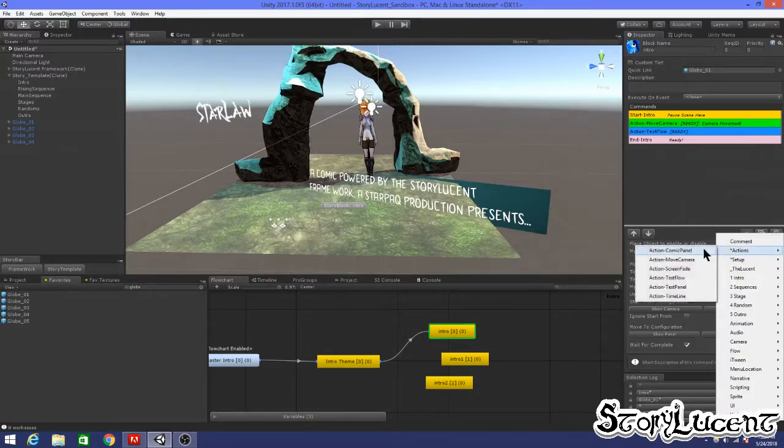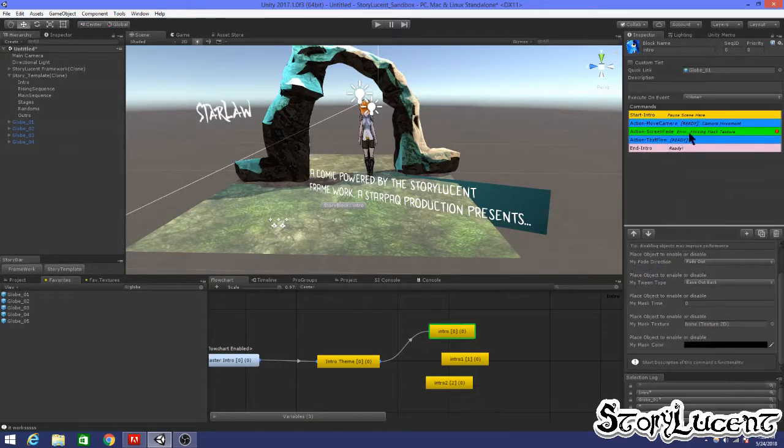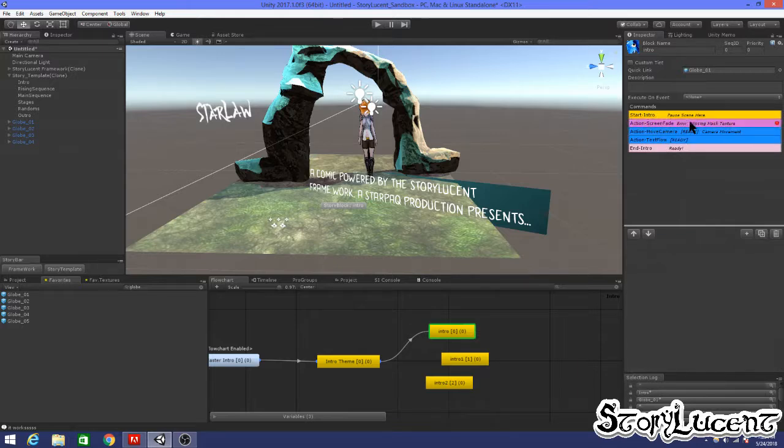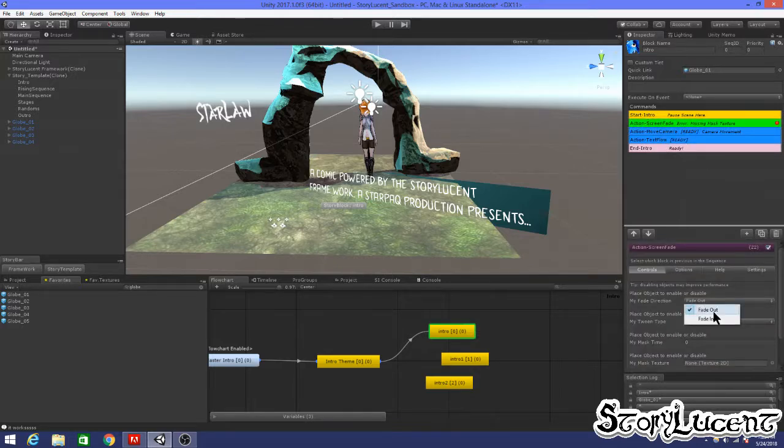fade in, fade out. So I'm going to click on the plus sign, just add a screen fade. Now I want my screen to fade in from darkness, and I'll show you how I do that. I selected fade in. We're going to do that for 3 seconds. I'm going to put in a mask texture that I already have ready here in the lower left. I'm going to drag that over.